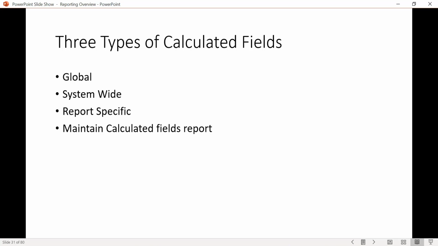And I'll tell you what kind of fields those are. Those are fields like today, a date field. If you want to pull what is today's date in a report, that's a global field. Irrespective of whether your report is built on worker as a business object, or on journal line, you can pull that today date, because it's built on global.